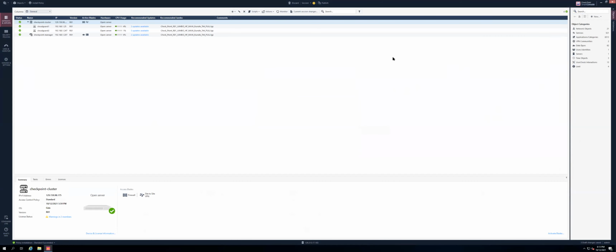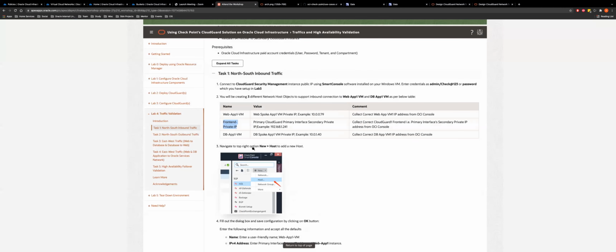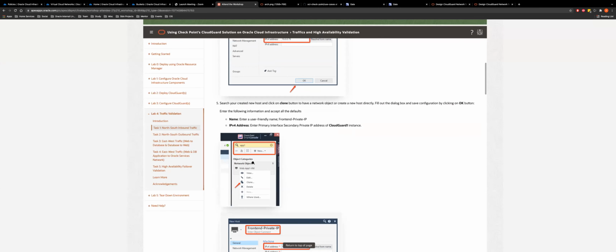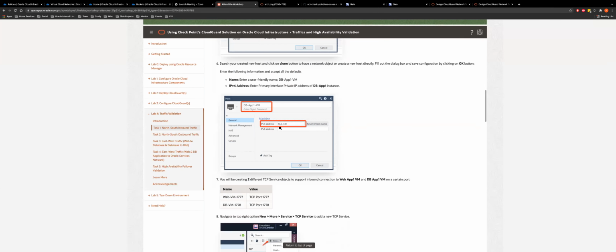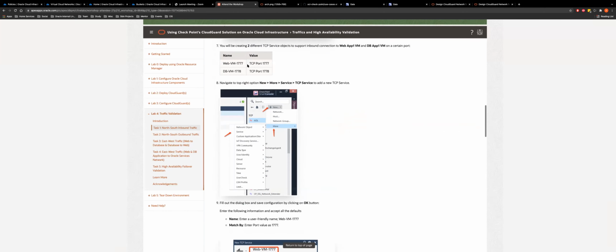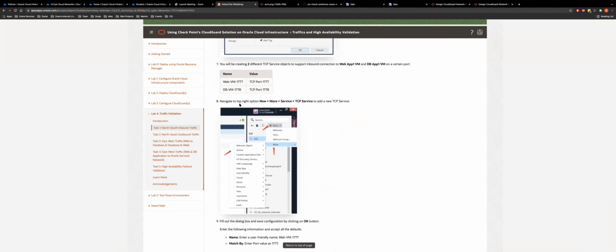All right. So those network objects are created. The web app is created, front-end private IP is created, DB app is created. Now we're going to create two services. You can always use the CLI, GUI, and API, whichever you prefer. We're going to create two different TCP services, port 1777 as well as 1778.